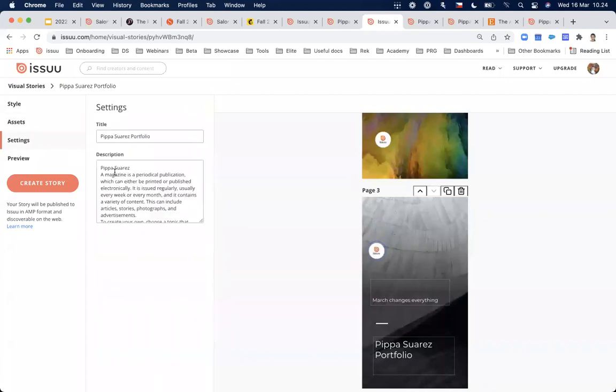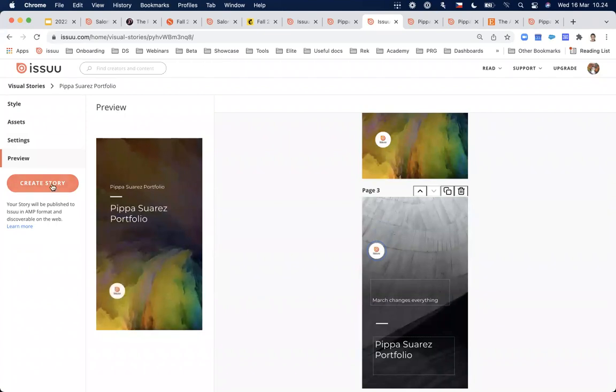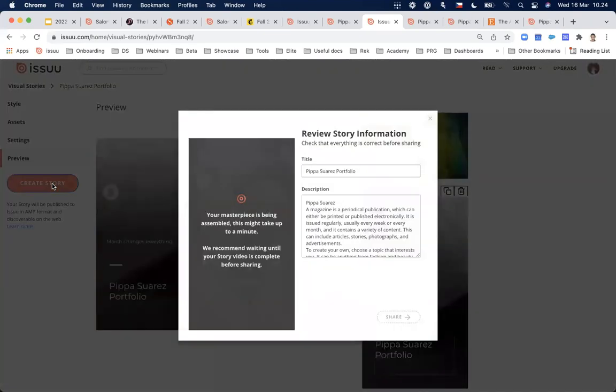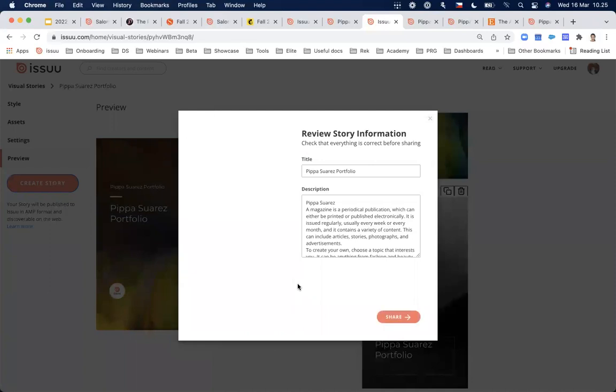And then if you go under settings, remember to add the title, add the description. Everything gets indexed. So everything goes to Google. That's good for your SEO. So always remember to add the description. This is the preview. If you are happy with the look, just click on Create Story. It usually takes up to 1 minute to assemble everything. It is still a video, right? But when it's done, click on the share button, and then you will be able to download the MP4 and then use it for Instagram or for Facebook stories. So that's the visual stories. Maybe let me in the meantime jump to tell you a bit more about, yes, here we are.